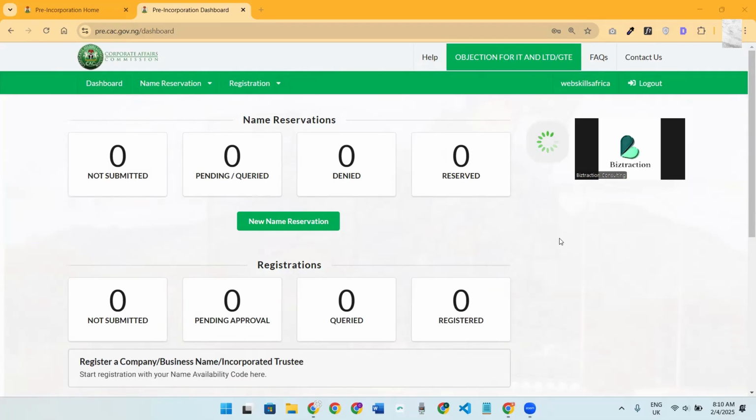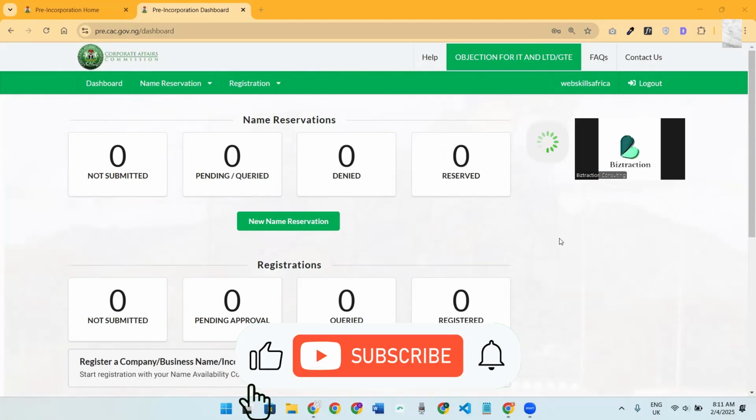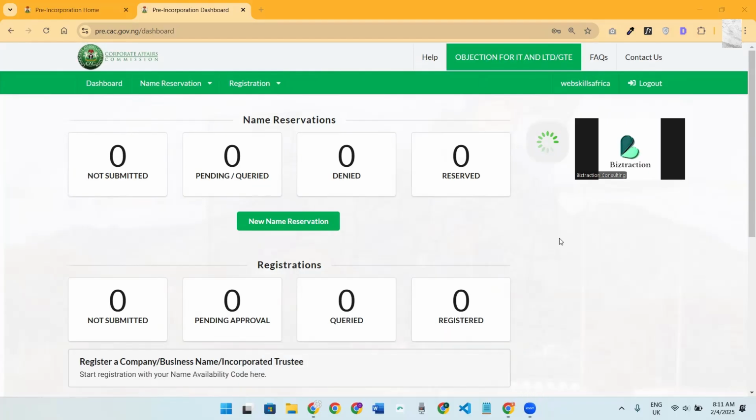So one of the things I will do, now that you have registered this account, is to now say, oh, fantastic, how do I go about the registration process? But one of the things I would want you to note is that the registration process is divided into 2 phases. So there is a first phase that says, oh, how do I get my preferred business name? So let me say I'm using Precious and Sons Electrical Company. How do I get that name approved by CAC so I can now proceed to register the business? So that is the first process that we need to take on, which is next after you have been able to register your business name.